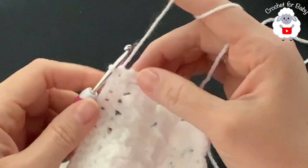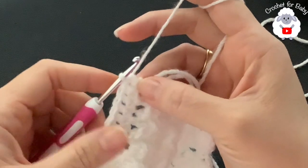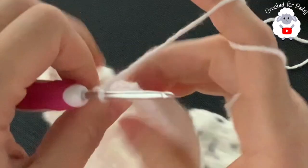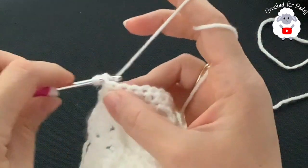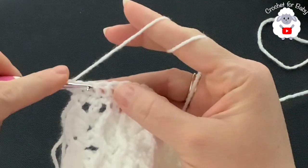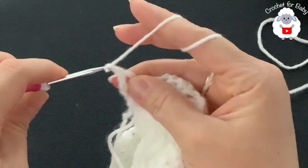I'm here at the end of this second row. This is where I did half double crochets. I have 41 half double crochets. Now for the third row, chain 1 and turn. Now beginning into the first half double crochet here, make a double crochet, chain 1. Skip 1 half double crochet and into the next, double crochet, chain 1.